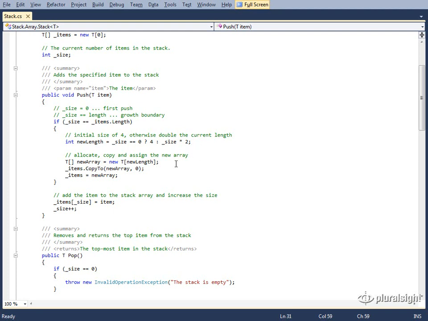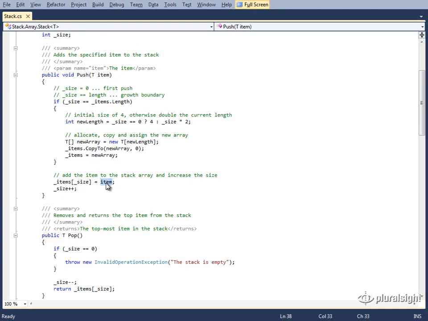The next thing we'll do is allocate the array based on the new length we've defined. Now this array will sit in parallel to our current array for a moment. We're going to copy all of the items from the existing array into the new array, and then we're going to point the items pointer to the new array. So now our array of items is the array we just allocated, which contains every item in our stack, plus an additional buffer space. So now we can add the new item into the items array at the index, and then we bump the index.